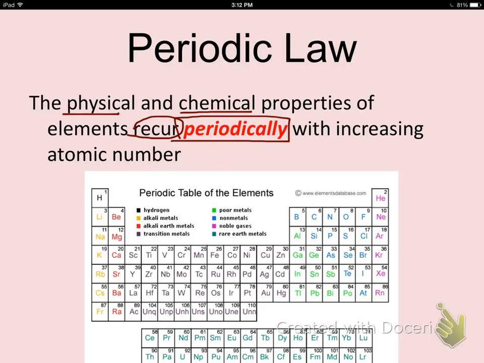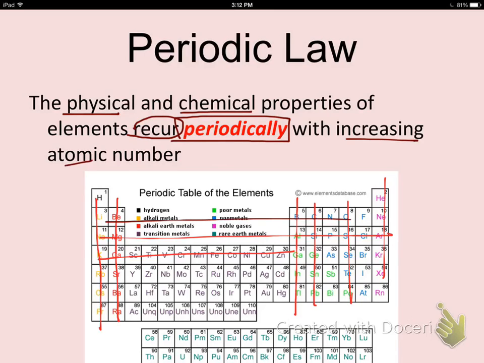And it's arranged by increasing atomic number. So as the atomic number increases as you go across the periodic table, and you have the break in the right place, you can start to see some properties line up, right? Similar properties in the groups. That's what the periodic law says.